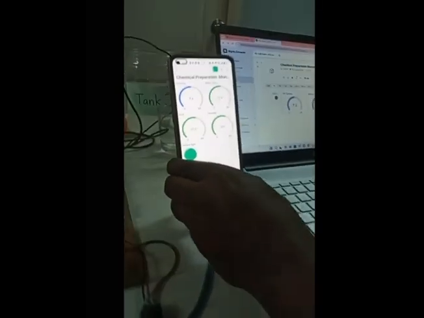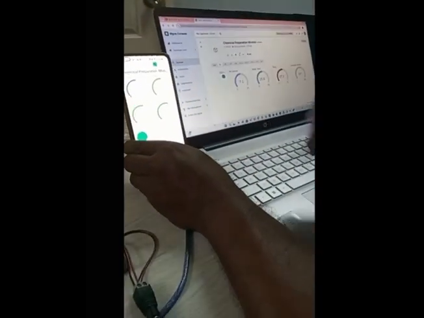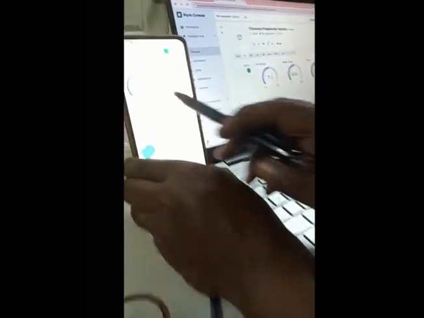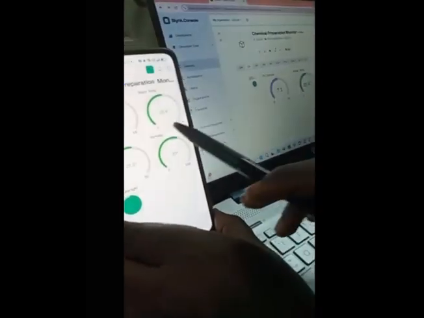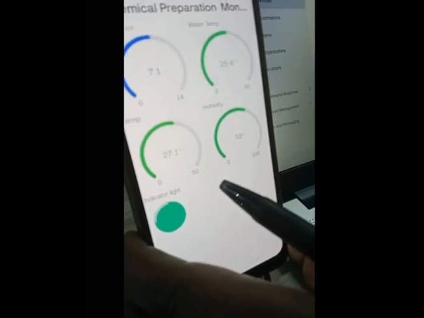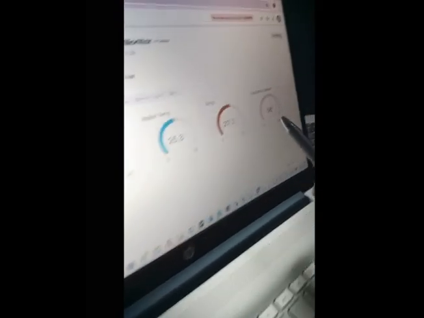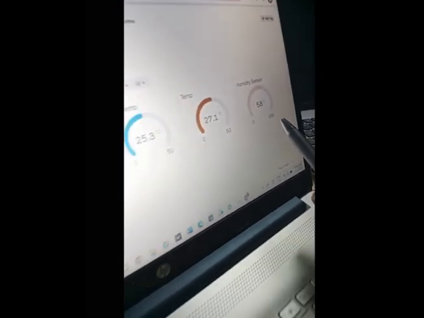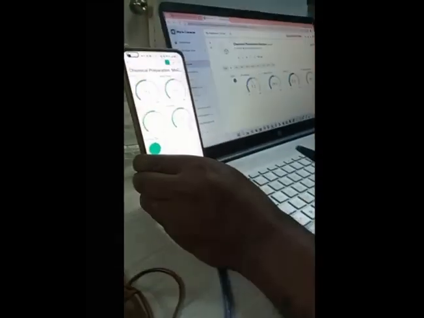So see guys, on my phone screen, pH 7.1, water temperature 25.4, and water humidity 27, ambient temperature, and humidity 58. Humidity on the screen is 58, so it's synchronized.